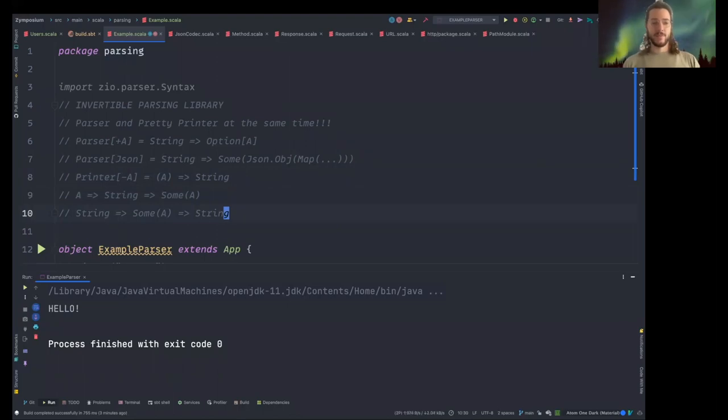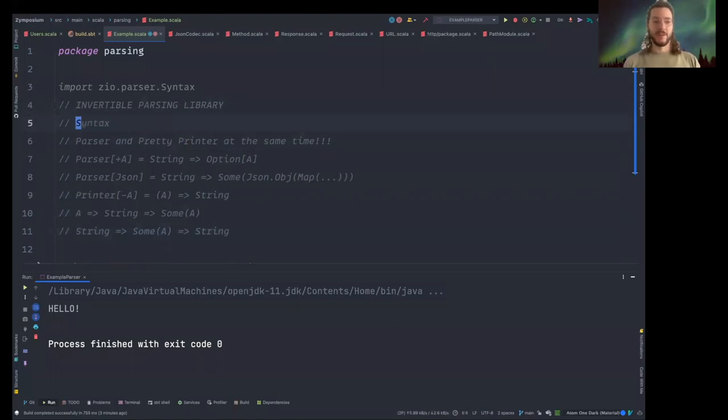So yeah, you can use this parser pretty printer combo. And I think the combination is called a syntax type, which is why what I've imported here is both the printer and the parser. You can get this isomorphism between a value in your language and some string representation. So you can go to and from, and that should round trip. So yeah, does that all sound groovy? Groovy.